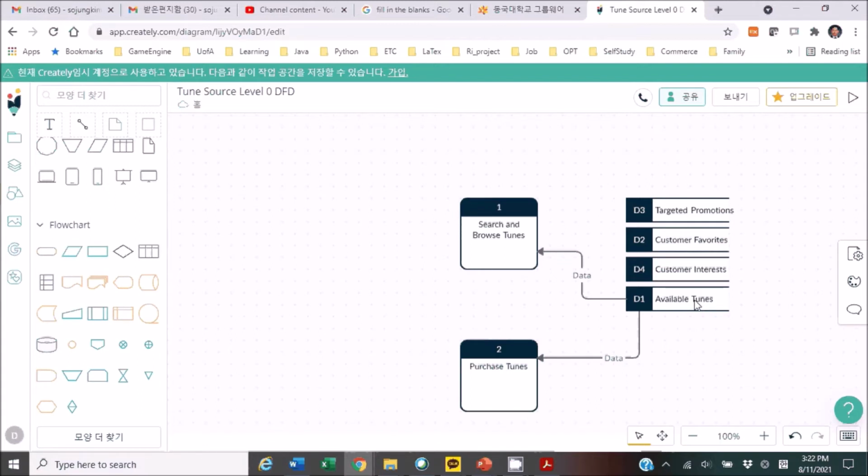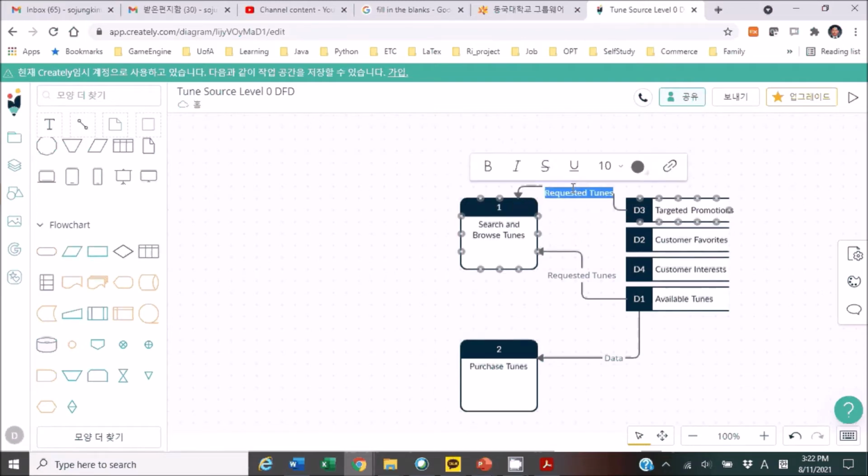and it will also get the data from the targeted promotions. And this one is not just data. Requested tunes. And also let me copy and paste here. Let me draw another data flow here.